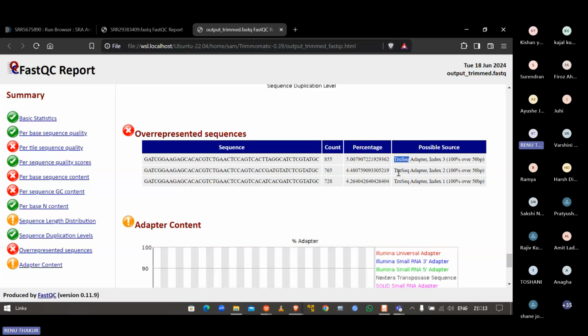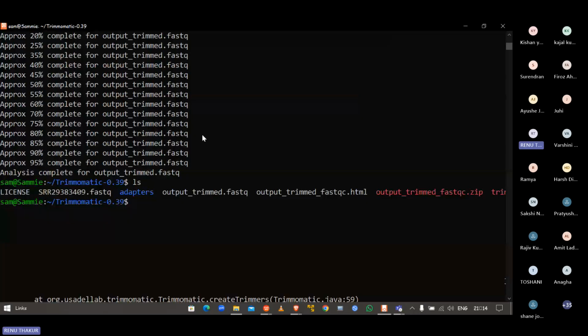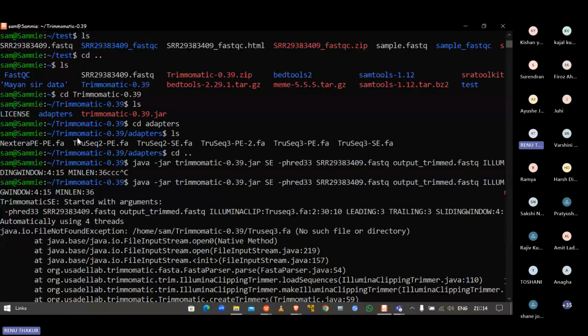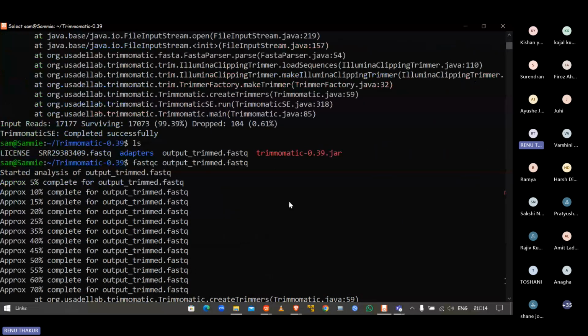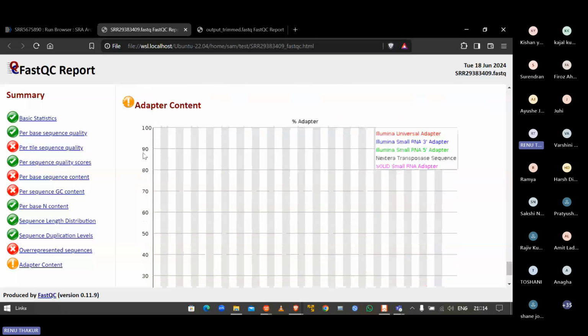So what we can do is we can try with another file here. We can try with a different file I showed you earlier, right? We have different sets of FASTA reference files. I used TruSeq3-SE.fa, so it doesn't make much change to the data. It didn't trim the adapter sequence when compared to the original one. This is the first original one. But I've got the same data here on the output. It didn't get eliminated. So what would be the problem?